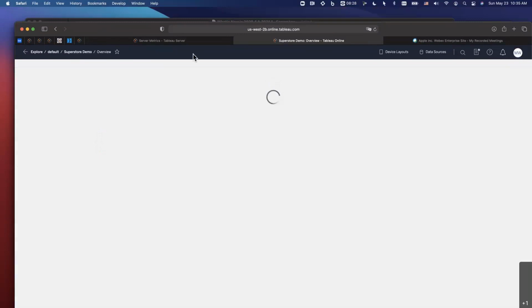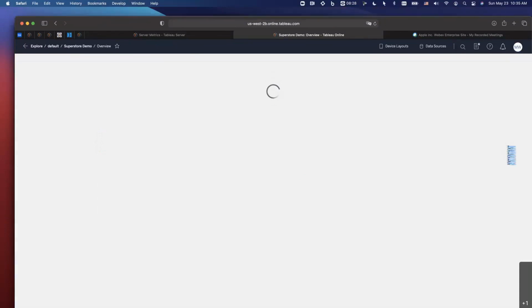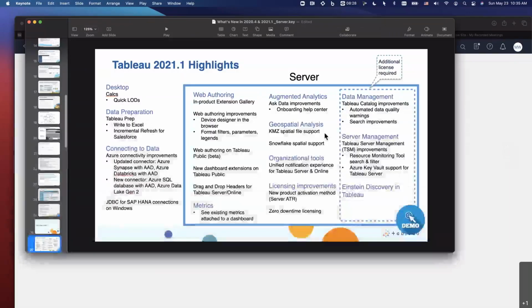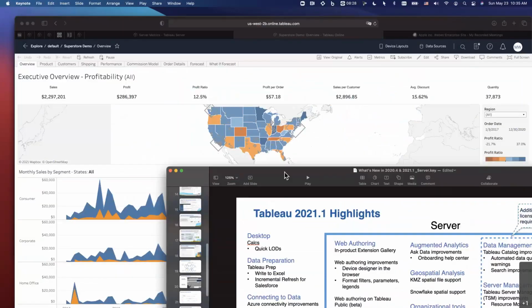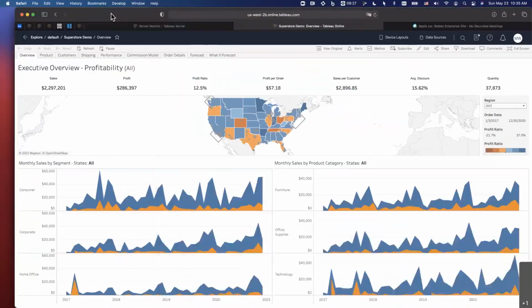Maybe I'll come back. Something's going on. It's supposed to be a very simple view. I'll come back. Oh, it's back. All right, it's back. It takes a little bit of time. I don't know what happened.